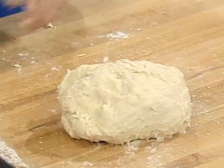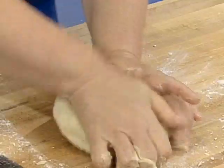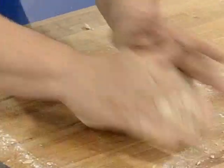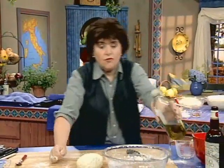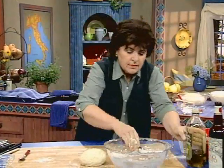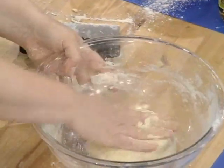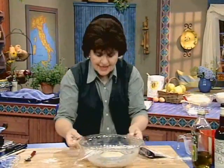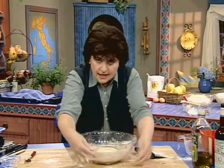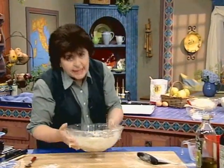And this is a nifty gadget to use when you're working with dough, a bench knife. That helps to gather up all the little bits of dough that are stuck to your board. So knead it until it's in a nice, smooth ball. Something like that. Looks good, doesn't it? And then take a little bit of olive oil, put it in the bowl, because now you're going to let the dough rise. So take your ball of dough, I kind of wipe the bowl with it, turn it over, and put a piece of plastic wrap over the top. This will help keep the heat in and allow this dough to rise. It's going to take maybe 1.5 hours. You want it to double in size.